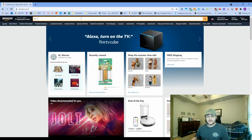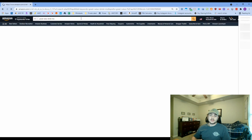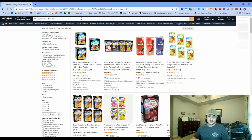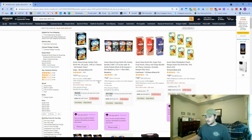So this process is honestly very simple. It's just a couple quick steps. Basically, we need to start by finding a storefront that is selling online arbitrage products, and we can kind of reverse engineer where they're finding that from. A good example that I like to use is a Great Value product, because this is from Walmart. Therefore, anyone on this listing has to be buying it from Walmart, because I doubt you're going to get a wholesale account with Great Value.